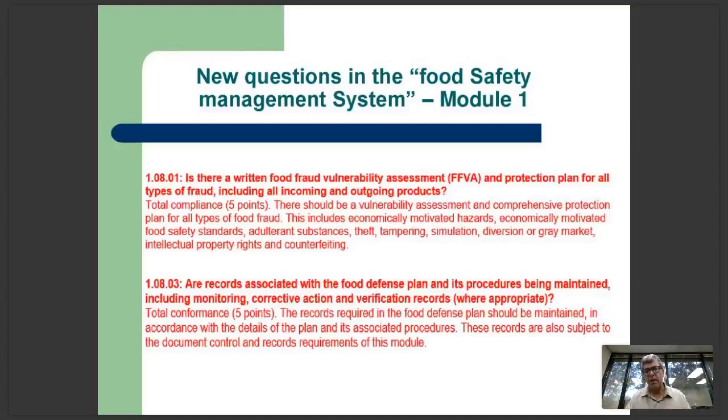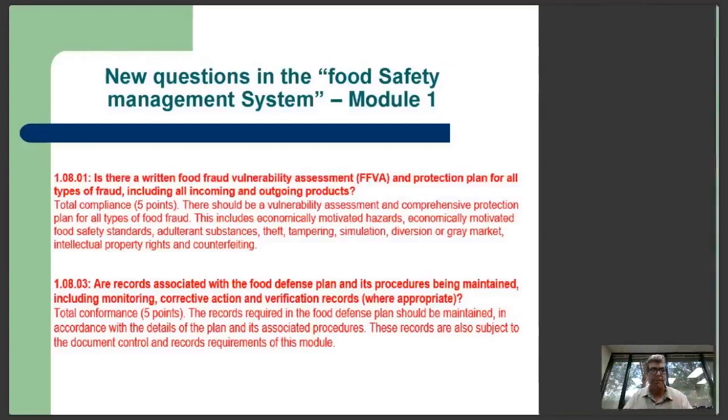So putting this in an example, if your biodefense or biosecurity risk assessment identifies that all the workers in the facility should be trained in how to identify people that should not be there, and any other type of biosecurity or biodefense policy, in this question we need to see those records. Okay, show me those training records for your staff. So in other words, any document or control measure that should be issued as the outcome of the risk assessment for biosecurity is reviewed in this question.